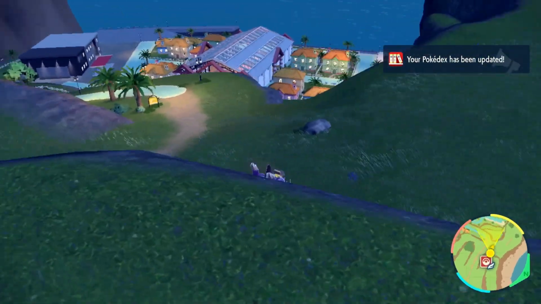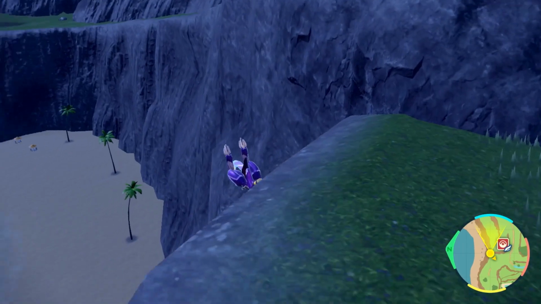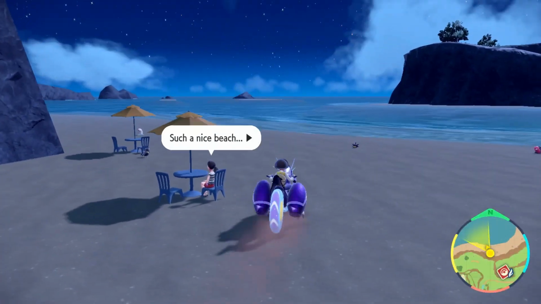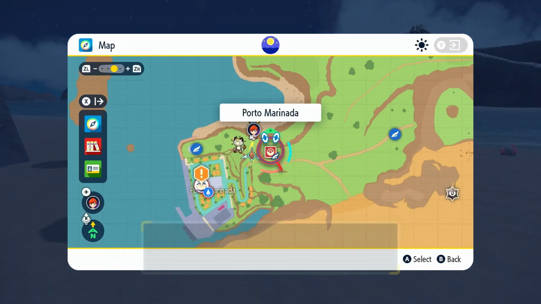Oh, I totally didn't talk to the league rep. That's the whole reason we took that detour. Nope, that's not the right way. Okay, we're on the beach now. We're just going to fly back up. It's a bit of a walk I don't want to have to make, so that was a little funny. Falling off a cliff like that, not what I expected to do.